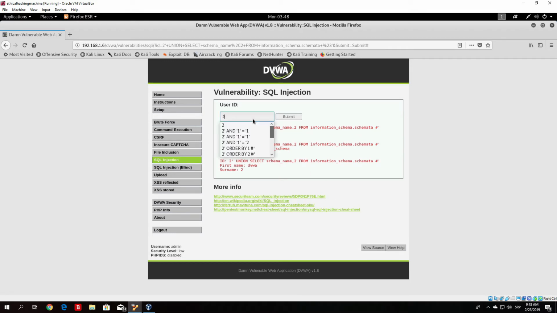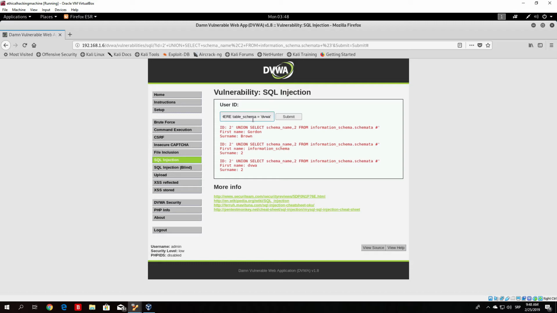So we start off with the ID once again, and then union select. Then we want to select table underscore name, comma 2 from information underscore schema dot tables, where table schema equals apostrophe DVWA, which is our database.